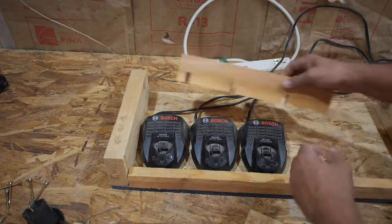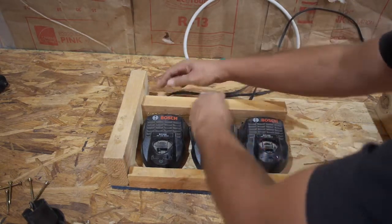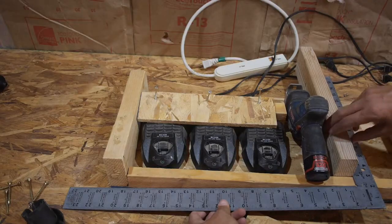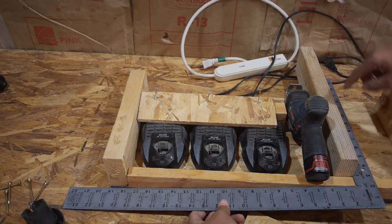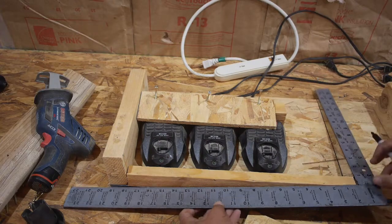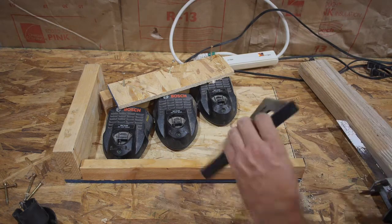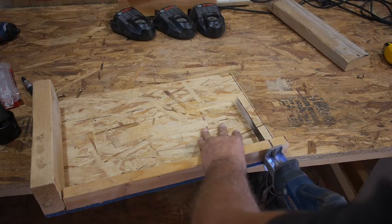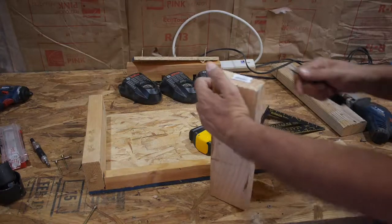Okay, this goes this way. And since that worked, we'll just keep it. Okay. So I know I want to leave a little bit of slack. So what I'm going to do is I'm just going to run this whole thing across the table saw and just cut it off so I have enough room to put this on there. Somewhere about there. Good enough.